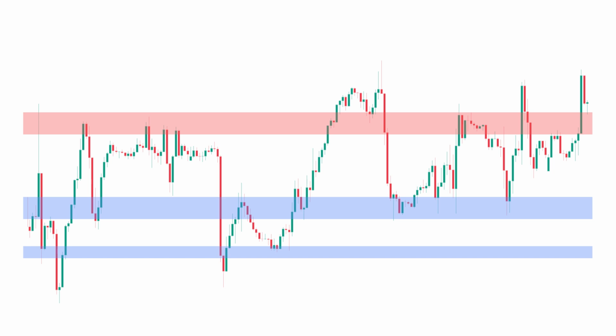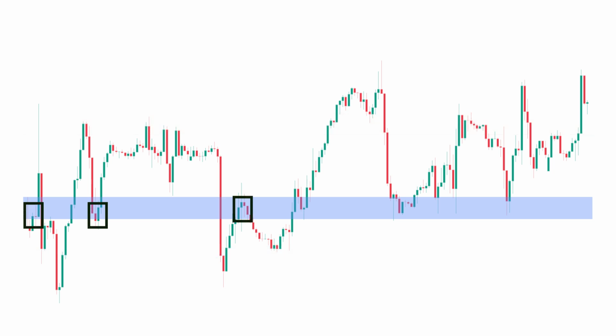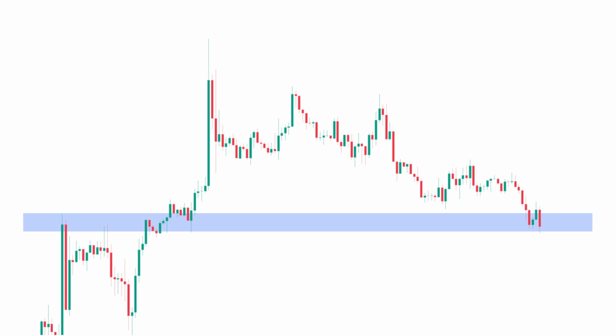After marking a zone, your knowledge in support and resistance will let you know which and when the zone is a support or a resistance. As you can see in this example, the zone has multiple rejections. As price reached this zone from below, it was a resistance. When price broke the zone, it became support to continue the trend. And in this example, price reached this zone from above, which is our support area, and bounced back.